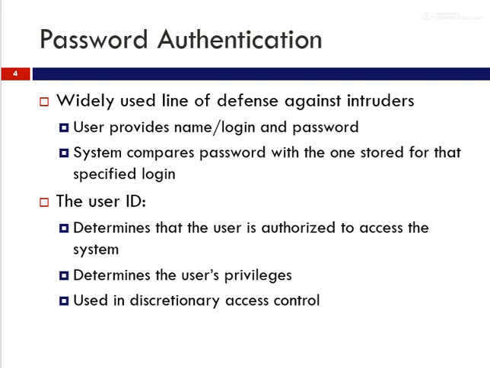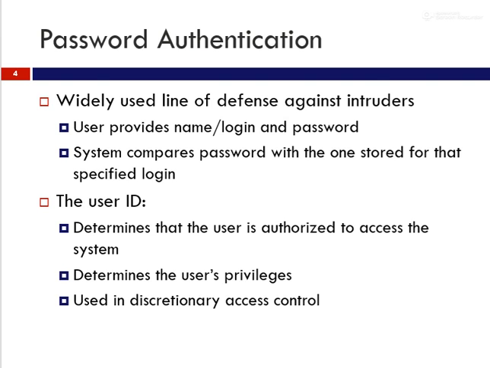We will start our discussion with the first method of identifying a user, or first authentication method, that is something the individual knows, that is password authentication or PIN-based authentication. This is the method of authentication that is most widely used. The user needs to provide a username and password, and then the system will compare the password that the user provides with the one that is already stored in the database. If both passwords match, then the user has been authenticated.